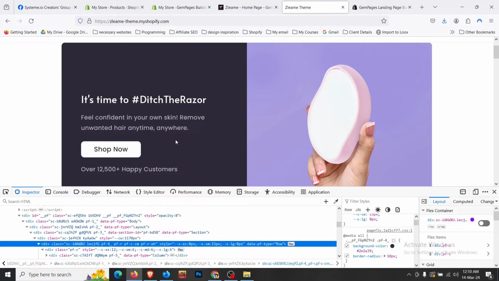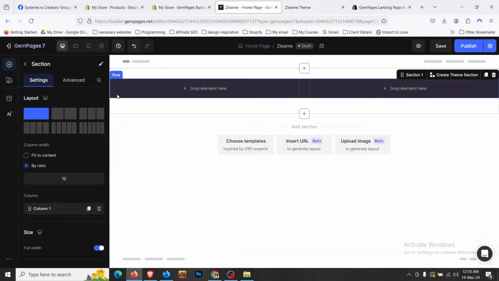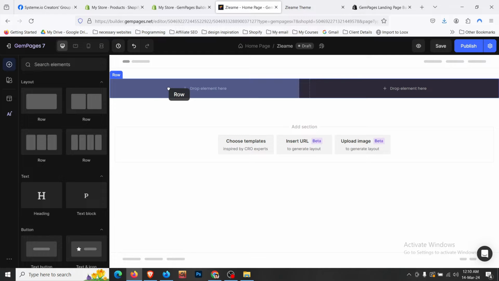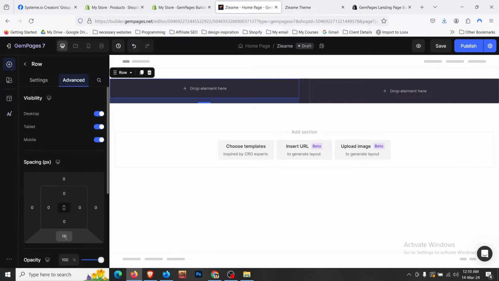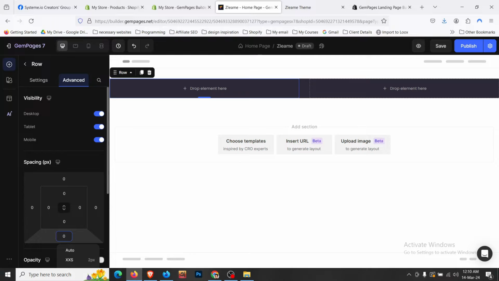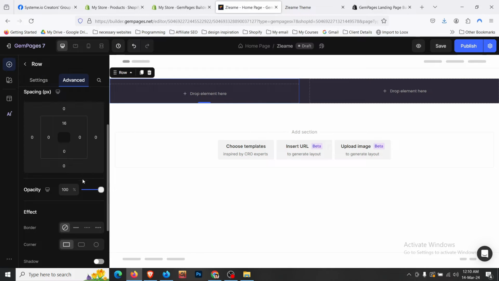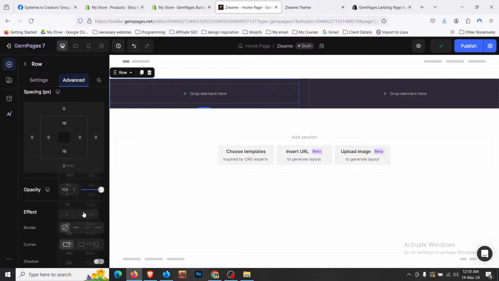Now we have some design elements here like a heading, some paragraph, a button, and again a paragraph. For that, I will click on this and take a row inside that row, and the reason for that I will explain. Then we'll click on advanced, and there will be a default padding or margin given, so I'll make it 0. Then inside whatever row we have taken, if I click on this, now you can see we have a row here, and we'll give this 16 pixels of top padding. Padding means giving some spacing inside, and spacing on the left and right of an element is called margin. The difference between padding and margin, I will describe in a moment so you can understand it. So just follow me for now.